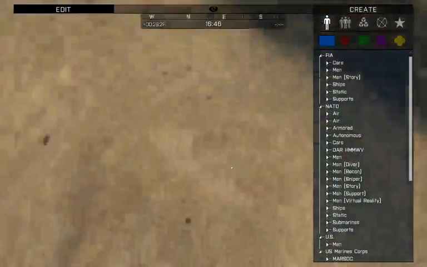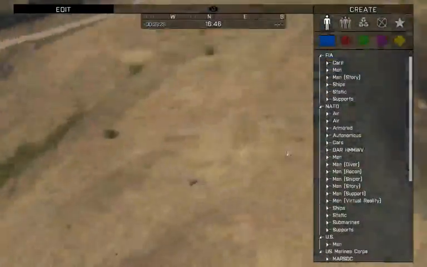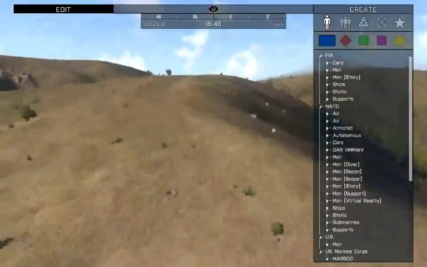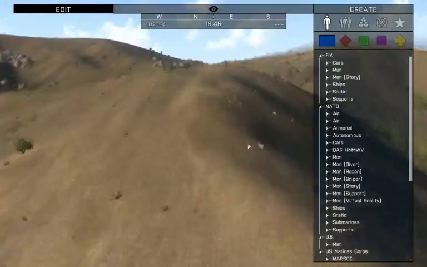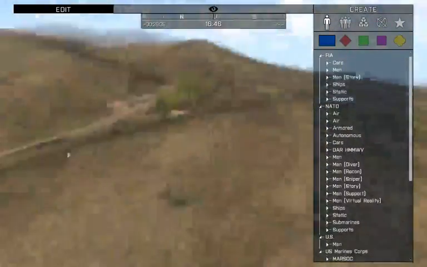So, if you're not seeing how I'm moving around here, right-click and holding is going to move your camera like this. Z and Q are going to move you up and down. W, A, S, and D obviously move you around like that. Shift moves you around really, really fast.